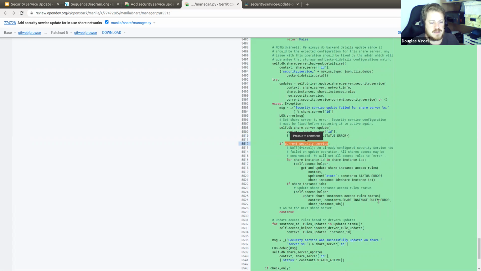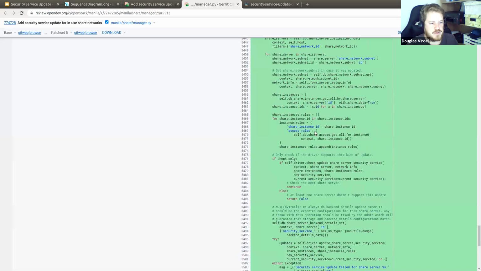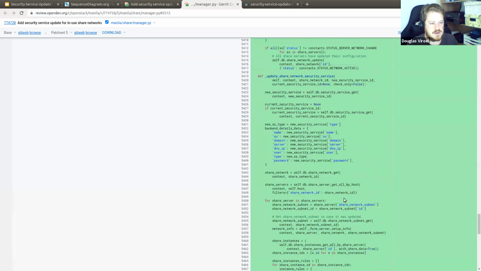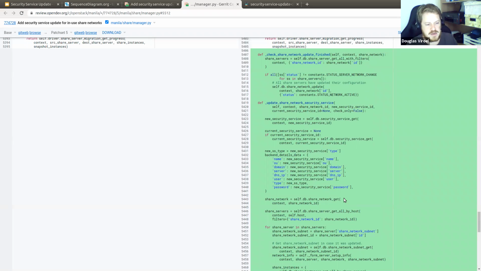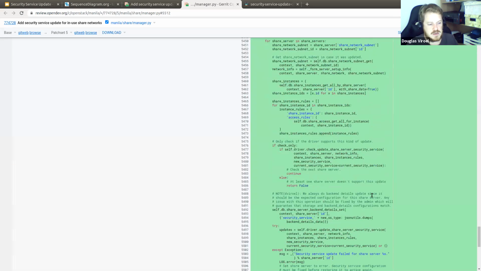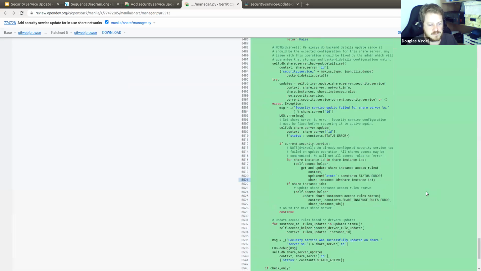And there is a different flow when we are dealing with security service updates, because this part of the code will be used not only for updating an existing security service, but it can be used just to add a new security service to this share server.